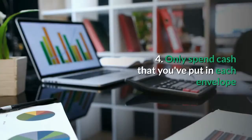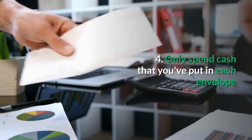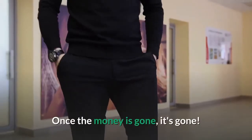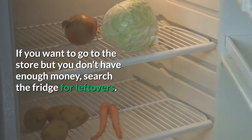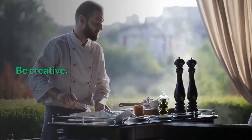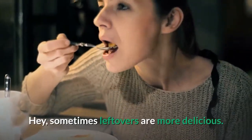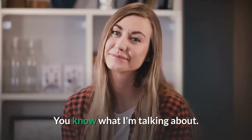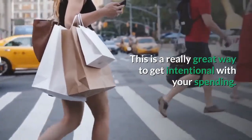Number 4, only spend cash that you've put in each envelope. Once the money is gone, it's gone. If you want to go to the store but you don't have enough money, search the fridge for leftovers. Be creative. Hey, sometimes leftovers are more delicious. You know what I'm talking about? This is a great way to get intentional with your spending.